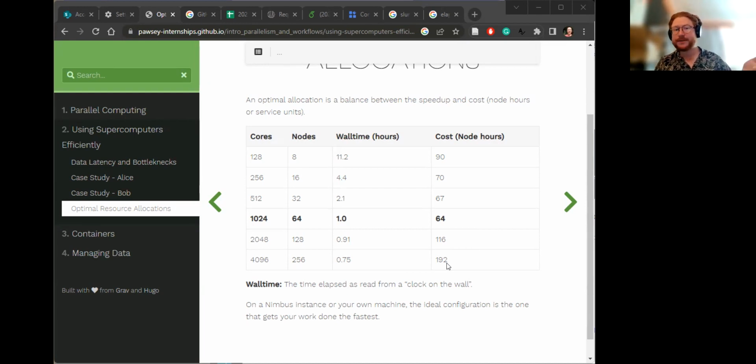If you're working on a Nimbus instance or a workstation or some other personal machine, the ideal configuration will just be the one that gets your work done fastest. So if you're using MPI or OpenMP, even on your own machine, you can choose the number of parallel processors. It might be the case that choosing to run something on all of your CPU cores is the best choice for you, even though the efficiency diminishes after that point.